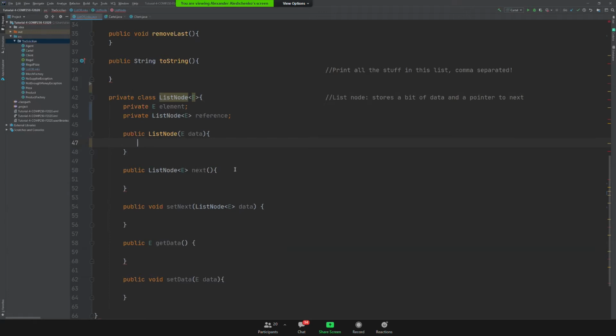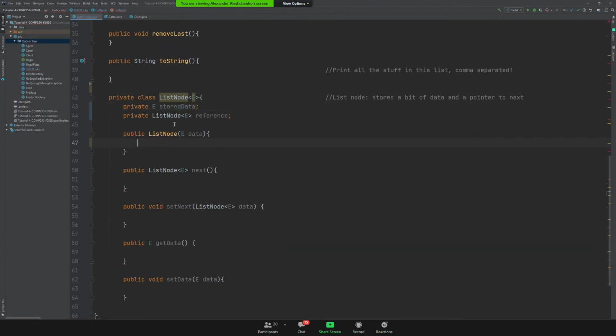A list of nodes? Sorry, can you repeat? Like a list of nodes, maybe? You could maybe have a list of nodes, but I don't think that's what we're going for in the constructor for list node. Remember, we're only looking at the specific list node. And actually, element is maybe a misleading term. This is the stored data. I would refer to it that way.